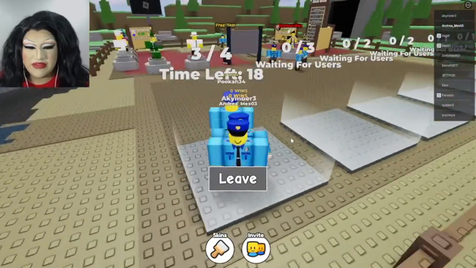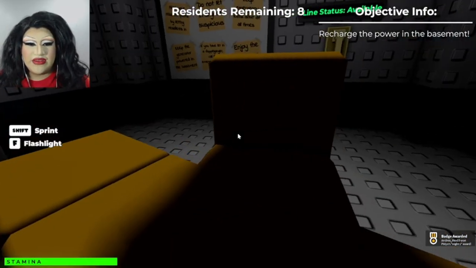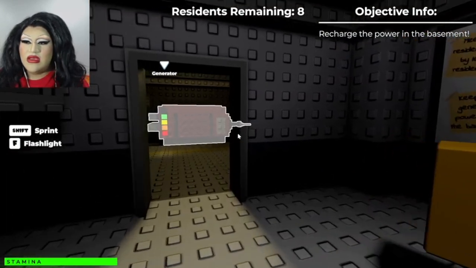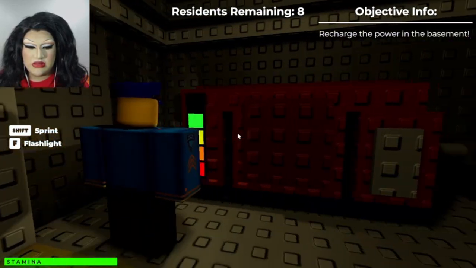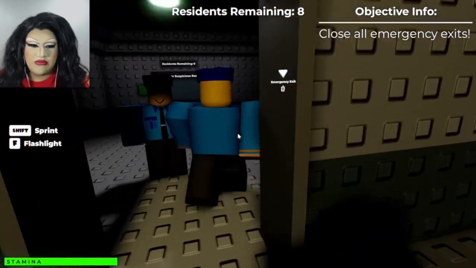Let's play with this person. Residents remaining 8. What is this game? Objective info, recharge the power in the basement. What is he doing? Close all emergency exits?